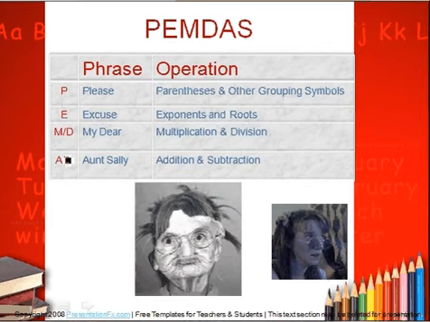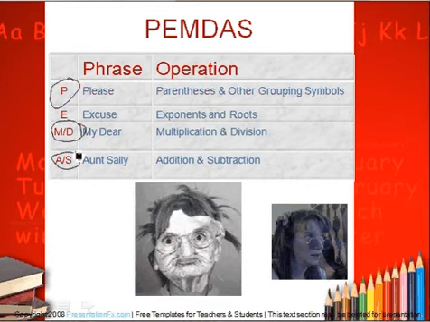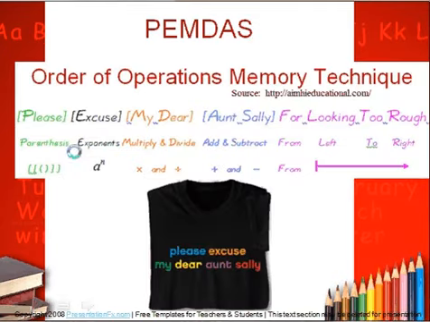Anyhow, you will notice on your notes that you have this chart already written, so you don't have to do any writing. The P stands for parentheses and grouping symbols. The E stands for exponents and roots. MD is multiply and divide. AS is addition and subtraction. We are only going to be dealing with the grouping symbol P, group, tonight, MD, and AS. That's all we're going to be dealing with so far in the lesson. We'll get to exponents a little bit later after we've practiced with exponents.